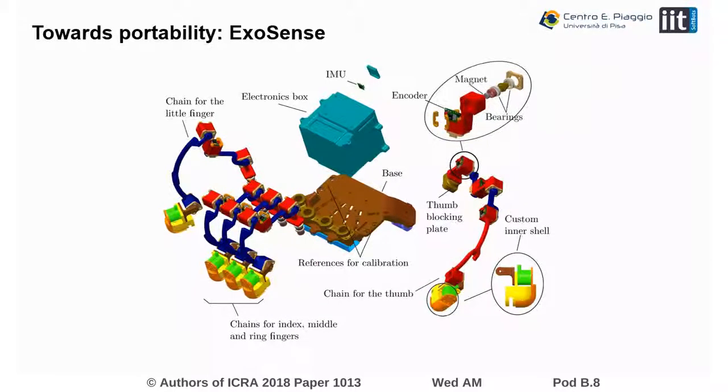To obtain this result, we decided to design a passive hand exoskeleton that is able to measure the forward kinematics of each finger. We used a parallel solution with the exoskeleton being attached to each fingertip with a ThimbleSense, and the position and orientation of each ThimbleSense being obtained through encoder measurements.